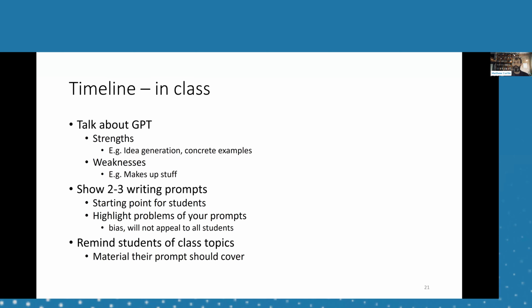So I can talk a bit more about ChatGPT and how it generates ideas. I can show them some concrete examples. Again, highlight that I recognize it has weaknesses and problems.